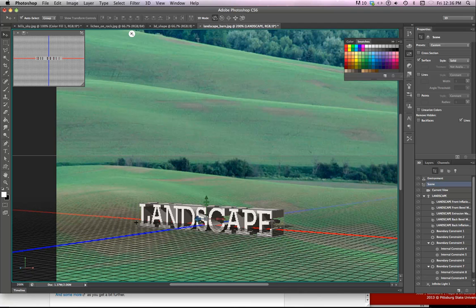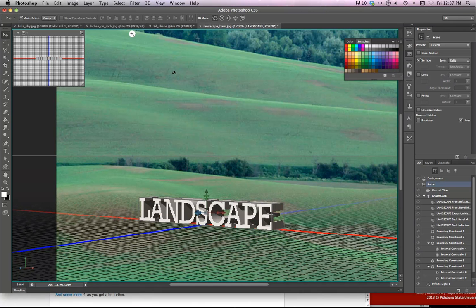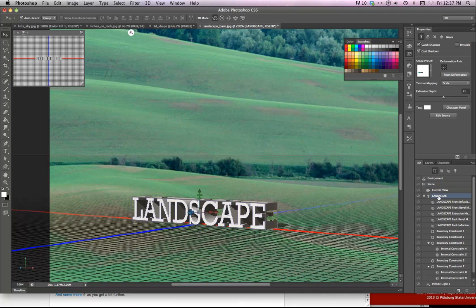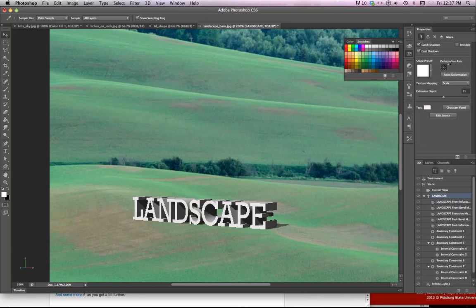Now you notice it has sunk below the grid. There is a little option here where you can snap that object back to the ground plane, and you'll see it come up. And so if you lift it above it and you wish you could put it back down, you can do the same thing that way too. Now the type, it has very similar controls up here. There is in the properties panel, if I click right there on the word landscape, I can actually change the color of the word if I want. I really kind of like the white, so I think I'll leave it that way.